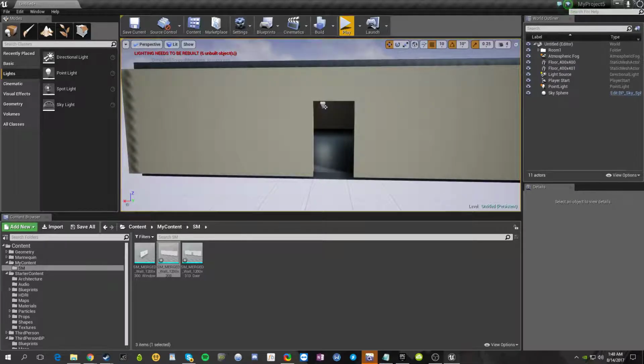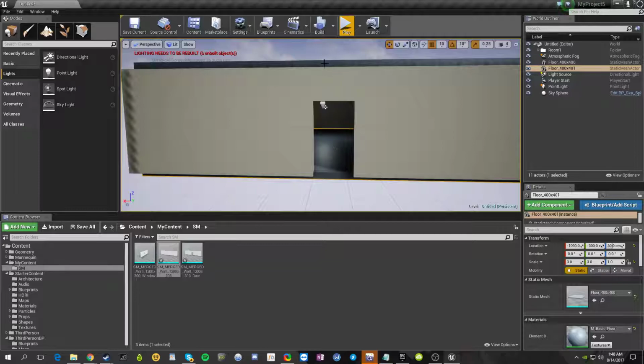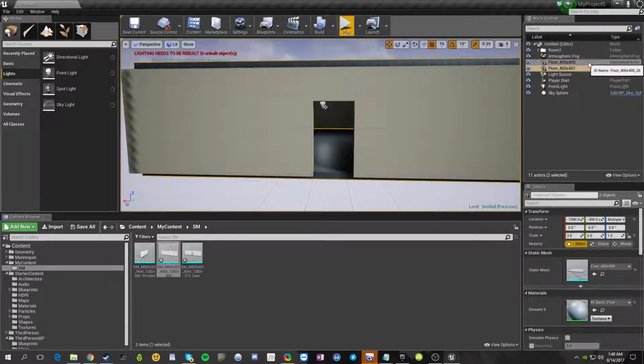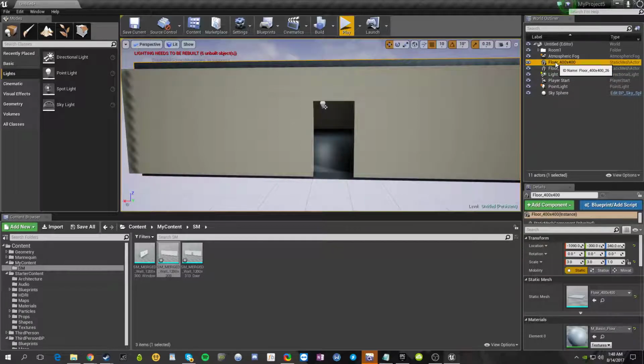Another way you can do it is you click on this, you hold Shift and you click on this, so you've selected them both, and you can actually name all of the items here as well. So this is the ceiling, so we're gonna call it the roof or the ceiling. That's fine. Ceiling. Okay. And in you go. And you will be renamed floor.